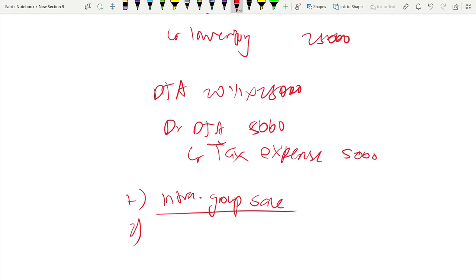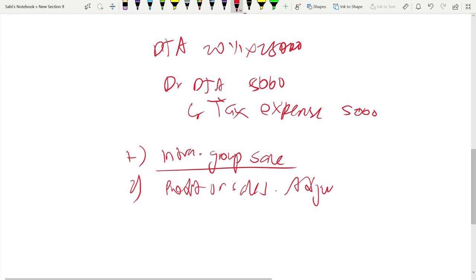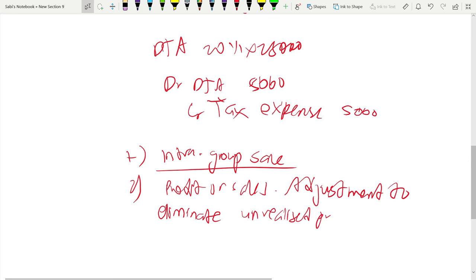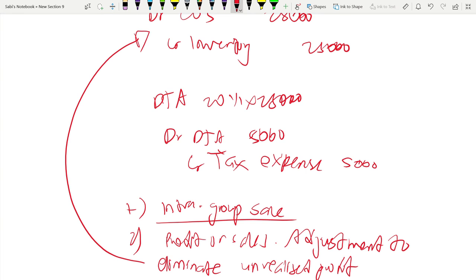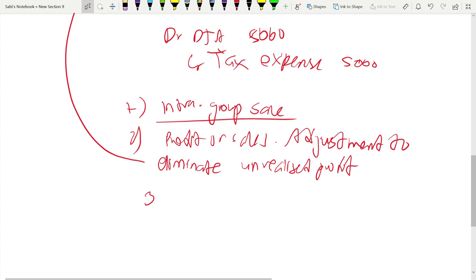That is the calculation we have done: the profit on the sale through which you have got the inventory. That calculation we have done, you can write in paragraph 2. Basically you can say that this adjustment is to eliminate unrealized profit. What is that adjustment? We have just done it. I will go back and take you. This adjustment here: debit cost of sales, credit inventory. That is what you are eliminating. From inventory, you are eliminating it by crediting, and even from cost of sales.